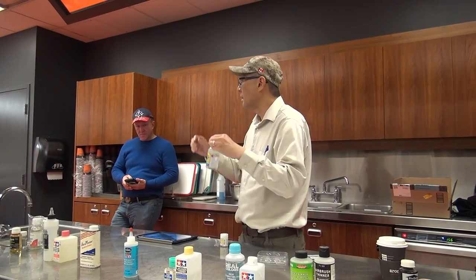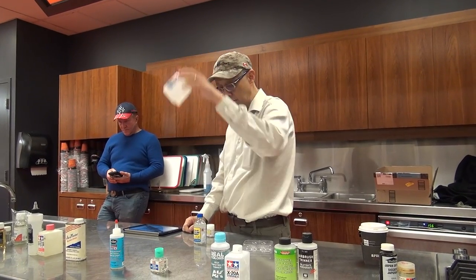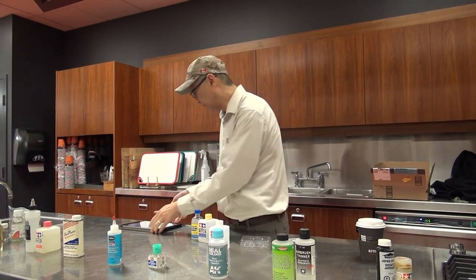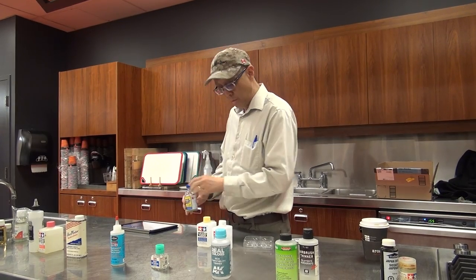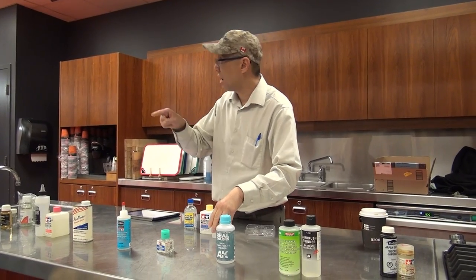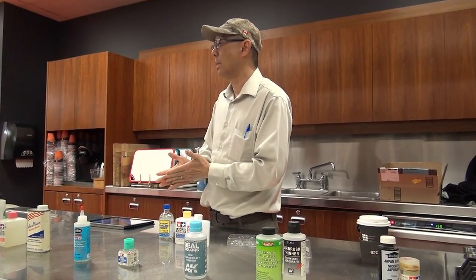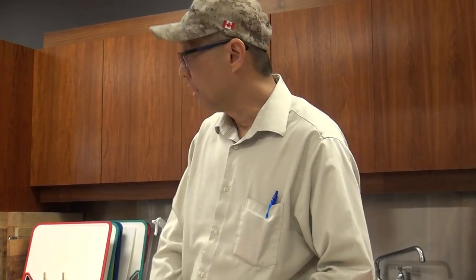I tested Tamiya acrylics with this, Tamiya acrylics with the orange cap with retarder, and with their regular thinner. The one that won out was the orange cap Tamiya lacquer thinner with retarder with Tamiya paint if you want tight lines. So it does make a difference, but you can use lacquers with acrylics. Did I miss anything?